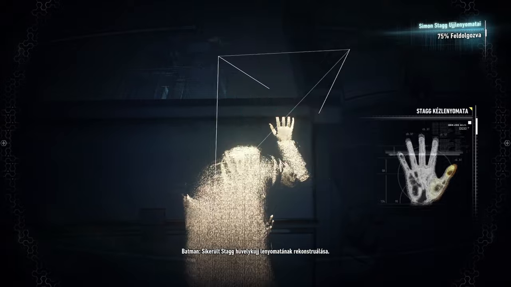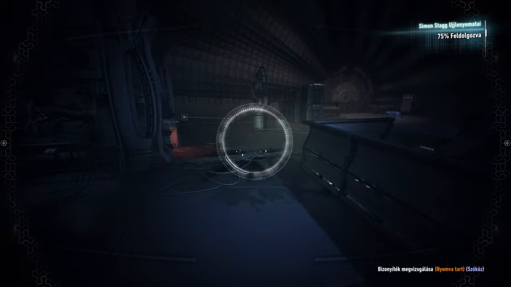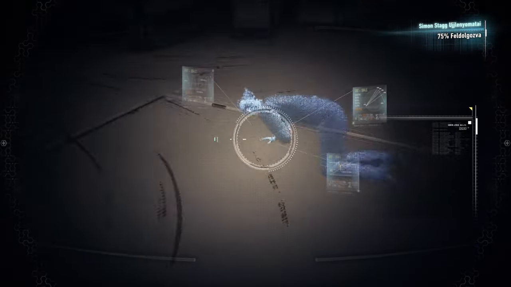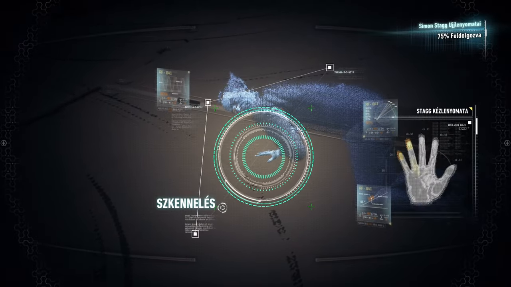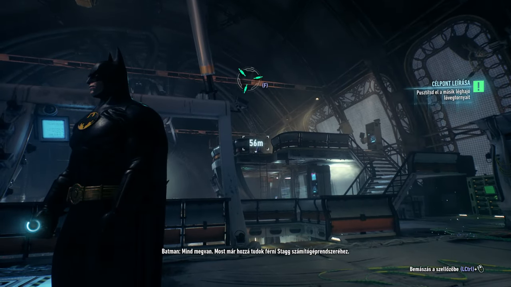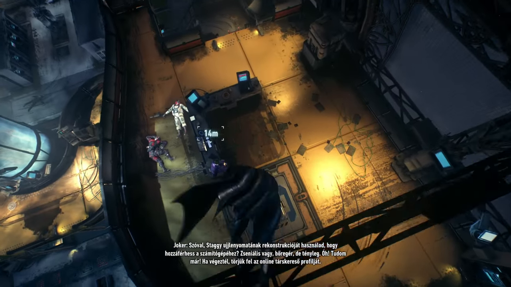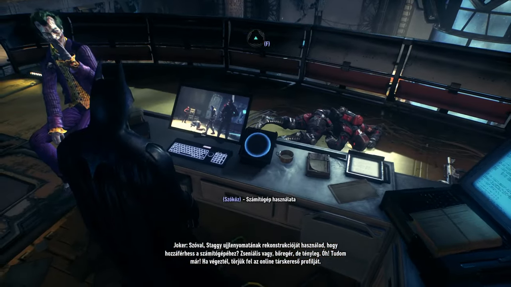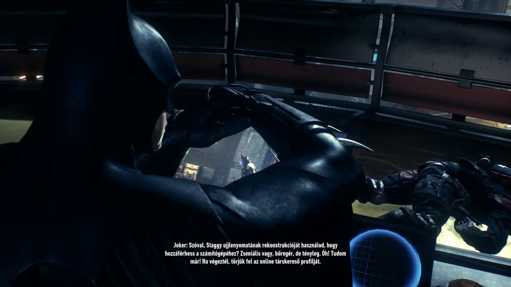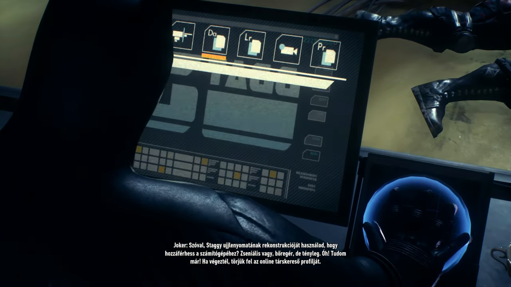I've completed reconstruction of Stagg's thumbprint. One site left. I've got the full set. I should be able to access Stagg's computer system now. So you're going to use a reconstruction of Staggy's handprint to access the computer. Oh, that's genius, Bats, really. Oh, I know. When you're done, let's hack his online dating profile.